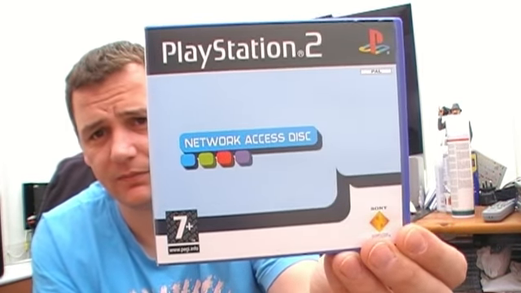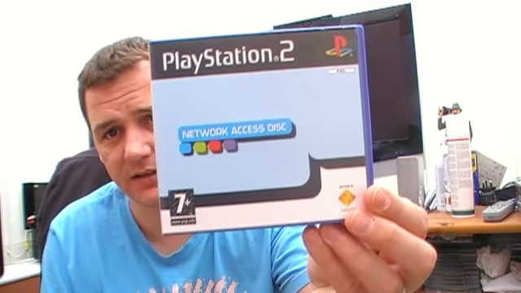This one I got technically for free. The lady was selling a couple of PlayStation 2 games, and I said this isn't really a game, can I have it as part of the bundle? I don't really know what I'm going to do with it, but I just thought it's unusual. I don't think I've ever seen one, and it's a network access disc for PlayStation 2. It's got all the gubbins in there. It's probably absolutely worthless, but it's got some registration stuff, and the manual and all that in it. So that's the network access disc, all official and stuff.